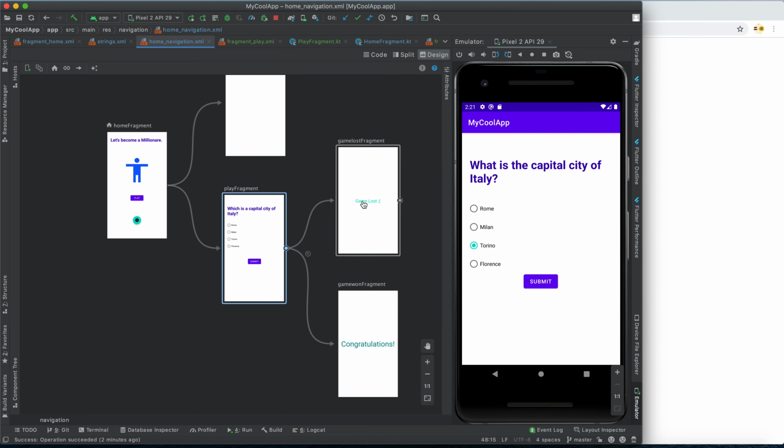If your game is still lost, you have to give the player the chance to try again. But if you have won the game, when you press the back button, you would prefer your player to move back to the home fragment.